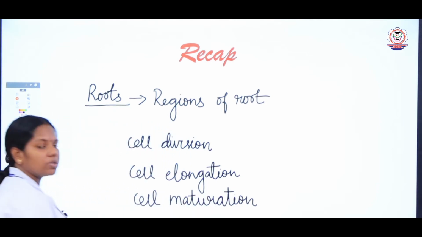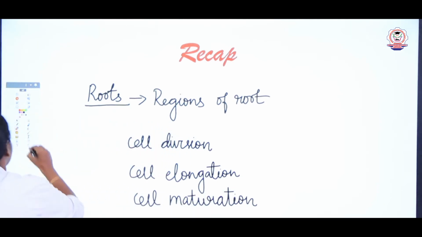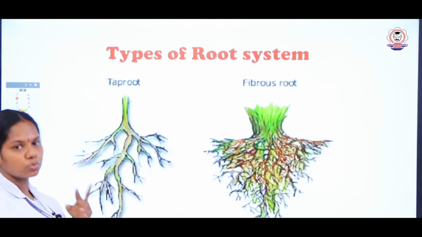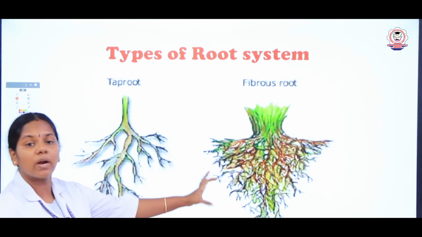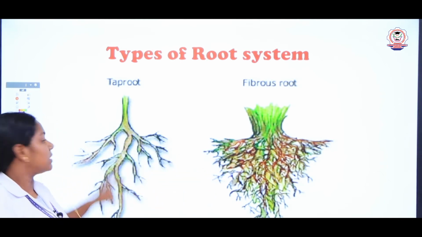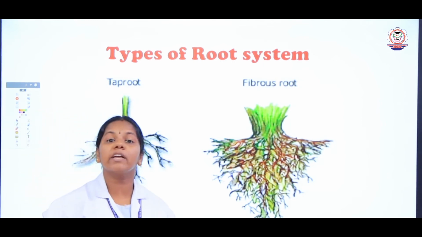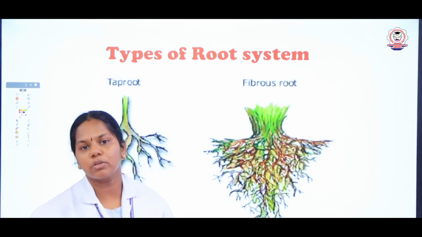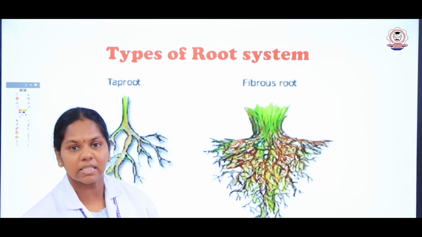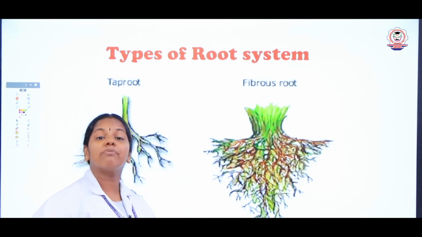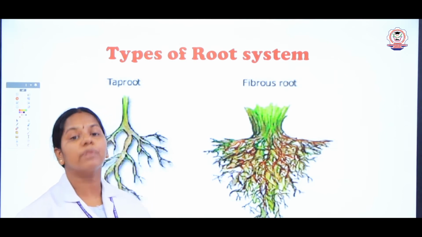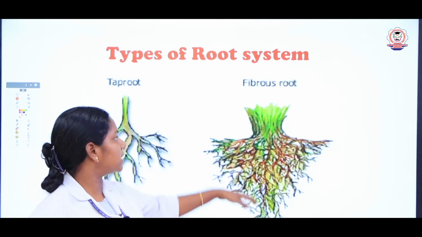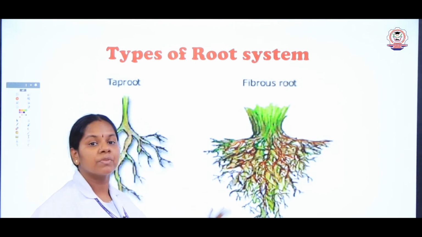In this session we are going to discuss the types of roots. So what are the two types of roots, children? There are two types. One is a taproot system and another one is a fibrous root system. Taproot system is mainly found in the dicot plants. Can you say some examples? Neem tree, mango tree, many of the trees around us come under the taproot. Another root is the fibrous root. Fibrous root is a characteristic feature of the monocots, especially the grass family: paddy, wheat, maize. Everything comes under the monocot and they possess the fibrous root.